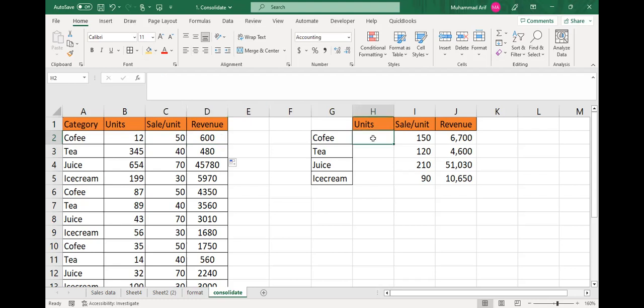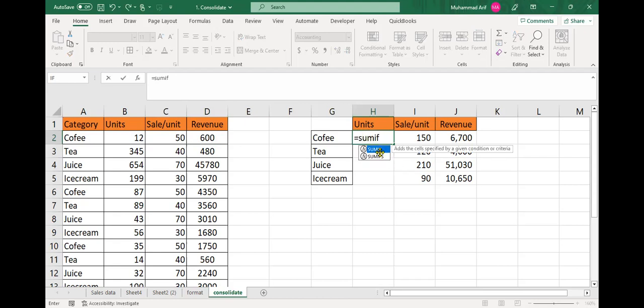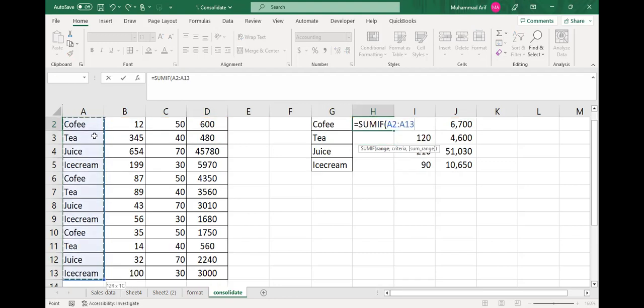Now I will put a formula. If I want a summary over there, then what will I do? I will place equal to SUMIF, and then the range. The range of my area, I will just click over there, press Shift, Control and Down arrow. Because my range is constant, because for each category I have to look in the same range, I will make the whole range constant. The shortcut key is F4. So the whole range A2 to A13, rows and columns, is constant.